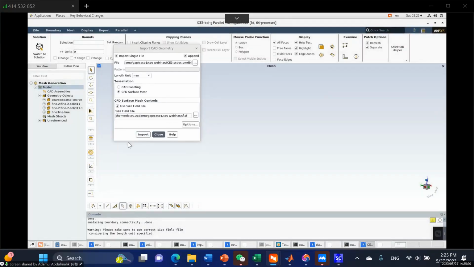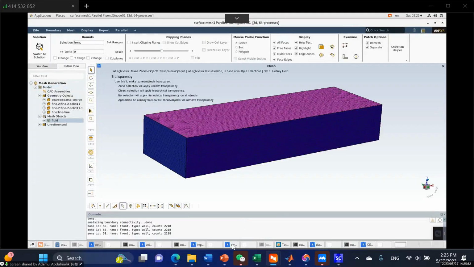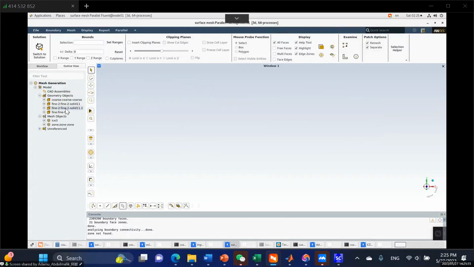Okay, then after using it, I will now import. So it's going to import the train model. Here it is going to take a little time to do this. Okay, but I have earlier done that. So you are going to get something like this. Sorry. Yes. So you're going to get something like this.